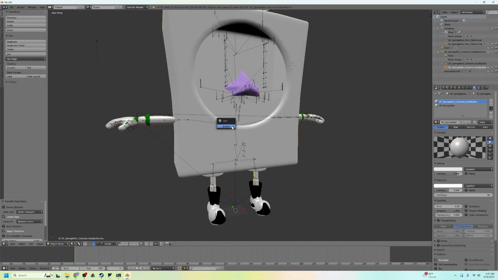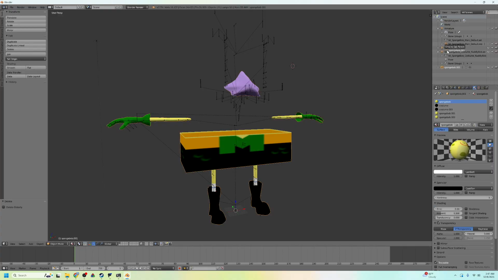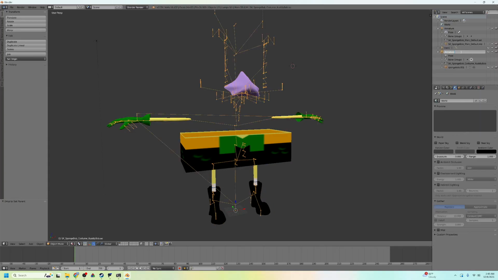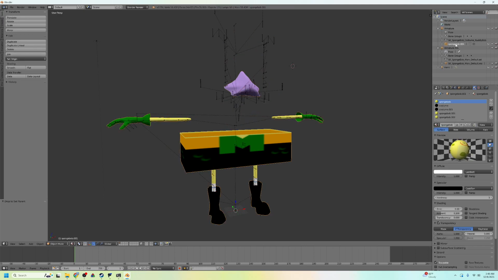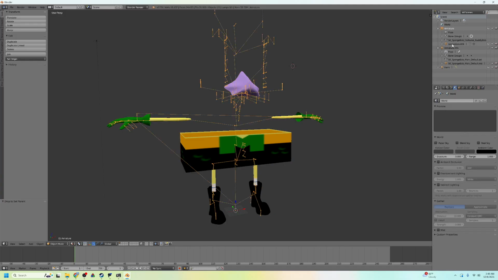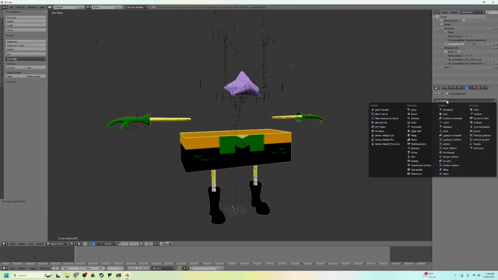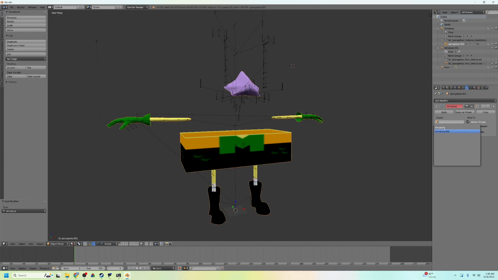So now that we have that, we can delete the Cuddly Bob. We're going to put our new model under the Cuddly Bob skeleton, set parent to object. Rename this to armature. And now we can add an armature modifier onto our new model.